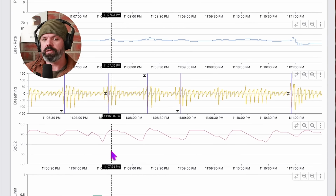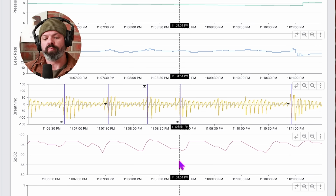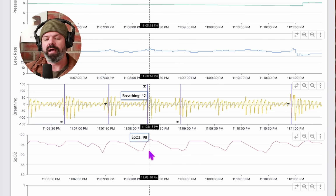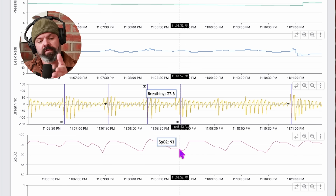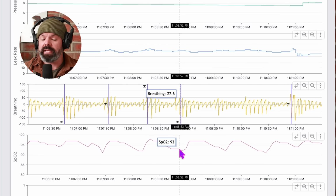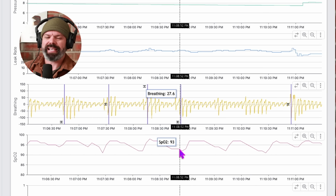But what I want to show you is this. It's crystal clear that this is sleep disordered breathing. Yeah, very irregular. We've got the hypopnea flags marked here, blood oxygen dropping in response to that shallow breathing. And the machine knows this, eh? It's flagging the events. It knows there's sleep apnea there. And what you would expect from his AirSense 10 automatic is for the pressure to increase to treat the sleep apnea. That's how it works, all right?